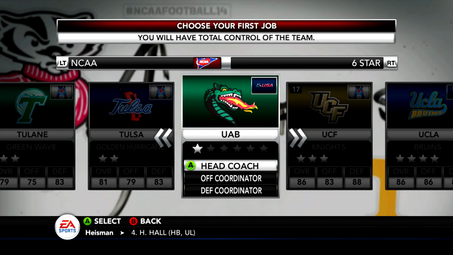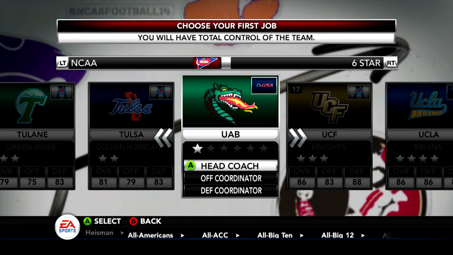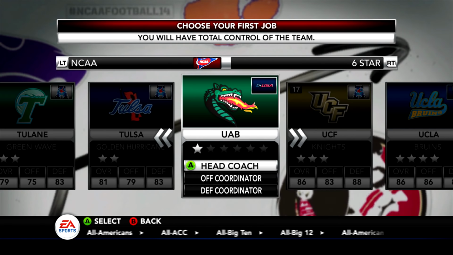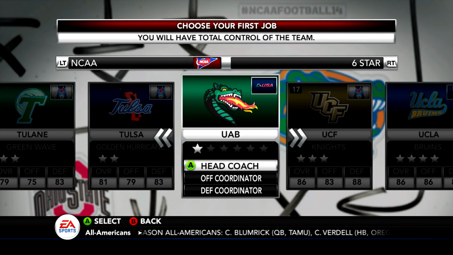And regardless of where we choose to go, all these other avenues are still open. Knowing Tom Savage, knowing what we do, we didn't burn any bridges. We didn't slam any doors. Regardless of where I go, I'm still going to be a hot commodity. These other teams, we could double back. I could accomplish everything I set out to do with our first team, and then we could work our way back through all these other offers. All these offers still remain on the table for future years, but for right now, UAB, you ain't getting this rose.